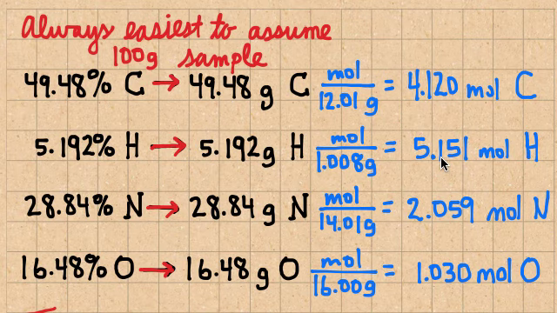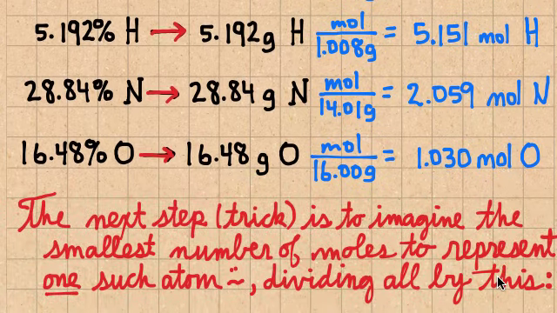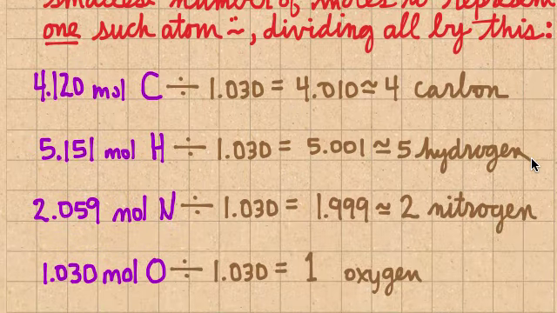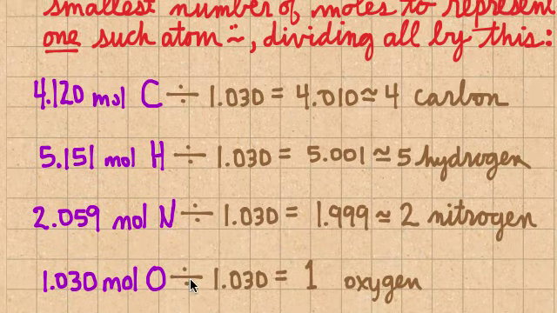The last trick, almost the last trick, usually the last trick, is to compare this mole quantity and this mole and this mole to the smallest mole quantity, which is oxygen. Now here we're assuming that oxygen is indeed just one atom of oxygen in the empirical formula. That may or may not be true, and if it's not true, we'll get our last twist, but in this particular problem, I think that's going to be it. So divide it by itself, and divide this by 1.03, divide this by 1.03, divide this by 1.03 moles, and I find usually integers. If not, we'll have to fiddle with it, but usually integers.